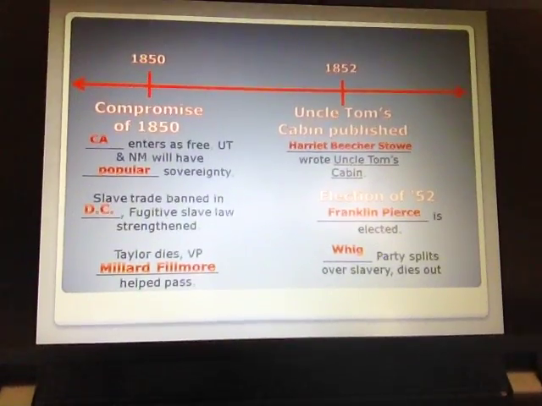Now, this is also a moment to pause and think about these presidents of the 1850s. These presidents of the 1850s are people that you've probably not heard of. People like Franklin Pierce, James Buchanan, not household names in America. The reason is these are all men who kind of hedged the issue of the day, the slavery question. They didn't take a clear position on it because they knew that that would make it difficult for them to be elected.